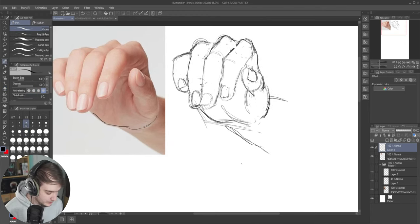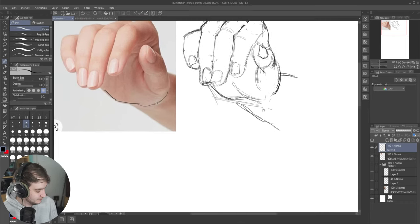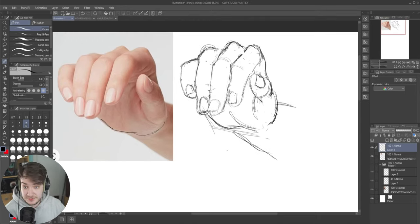Okay, so from here, I'm gonna speed it up and just keep drawing more hands. And then we'll see where we go from there. Wish me luck. Hopefully you guys have learned something new. But okay, let's just speed through some more hands.